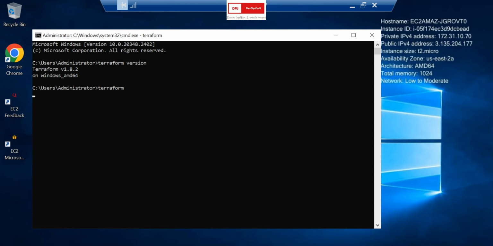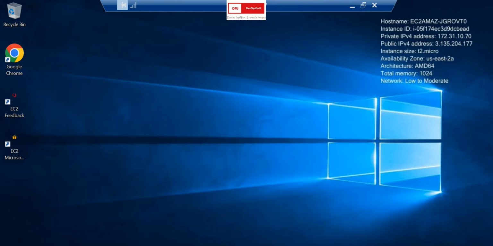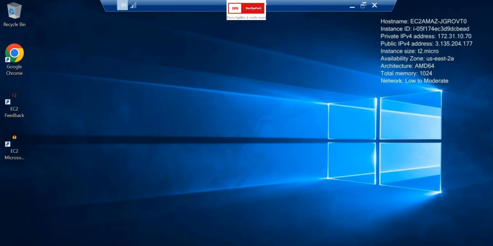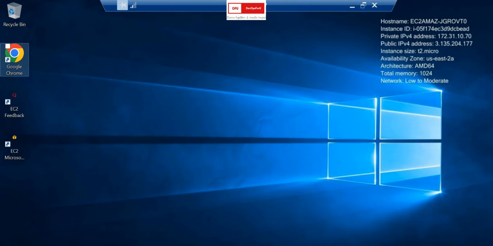We should list all the terraform commands. Yes. So now we have successfully deployed, and if I go and check the Windows version, yeah, we have deployed the base OS as Windows 2022 server, right? Fine. And we have the Google Chrome installed.